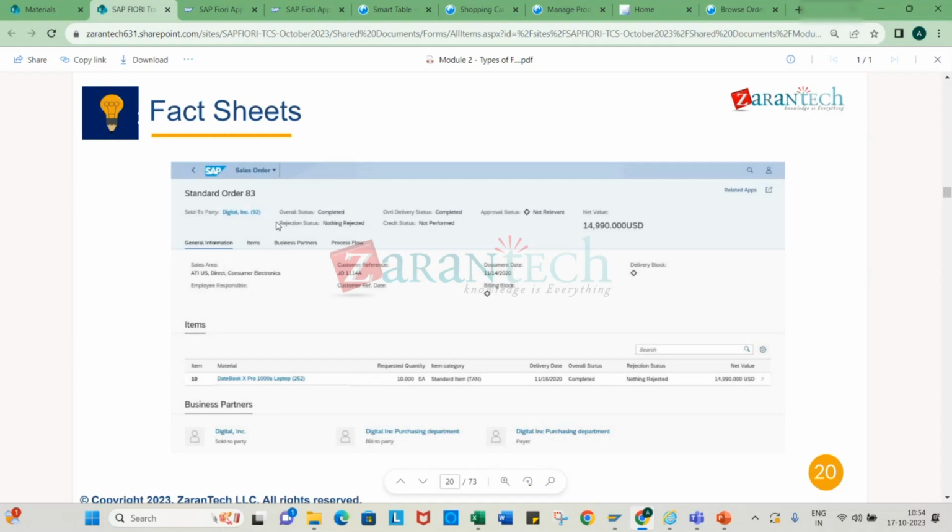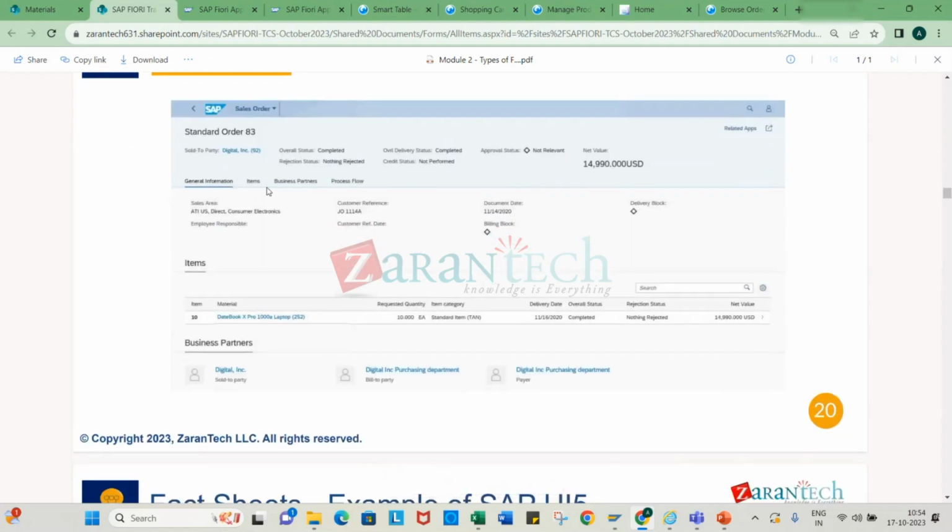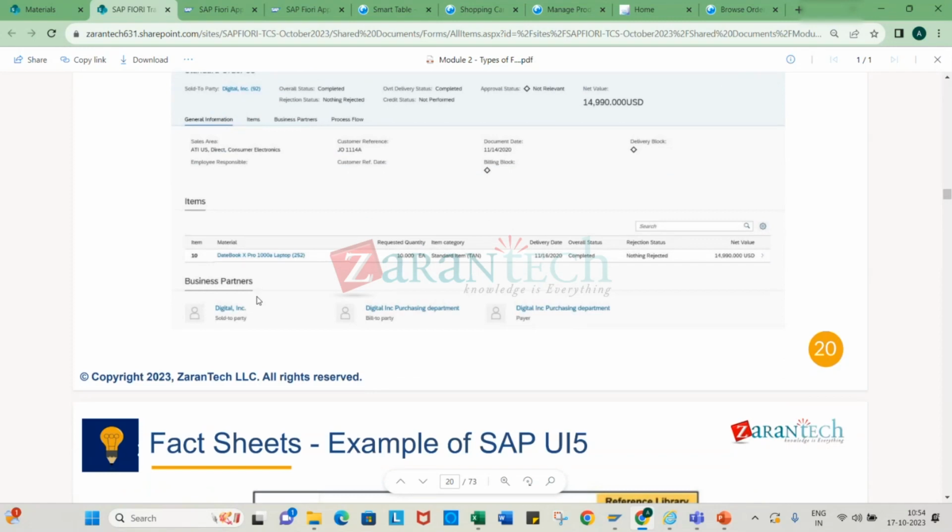Now it has all the information in the header that needs to be known. There are different facets available, which, as an object, display information such as item, partners, process flow, and so on. Let's say you click on material. Now it takes you inside the material information, what it belongs to.